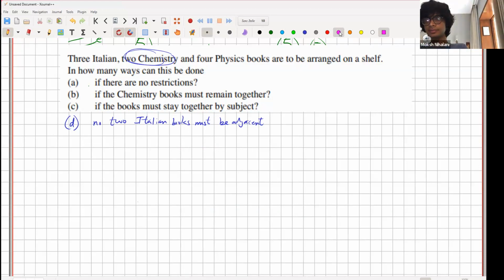Hold on. Before you take that, I want to give anyone else a chance. Keshav, you have something first to try. I'm trying to figure out, because if I put one Italian book in the first spot, then I have 7 possible ways of putting the other Italian book. But oh wait, I have to take into account 3. Okay, I think I've just done something wrong once again.